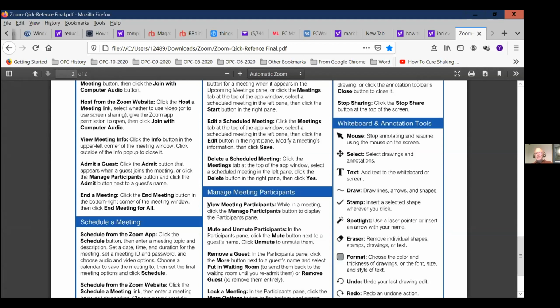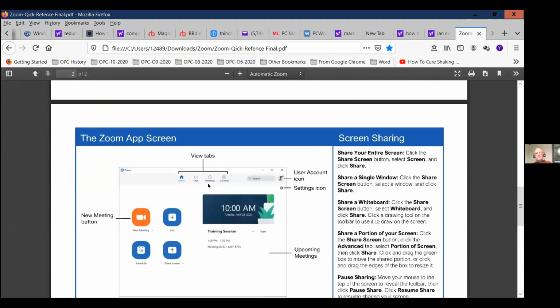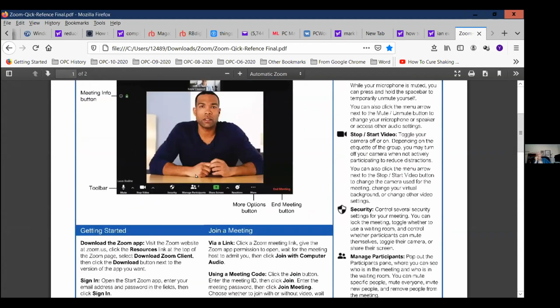And the next time you're Zooming, you want to figure out something, or if you want to take a shot at being a meeting host, the way that works is you join the meeting, and then Mary Ann has the ability to promote you as a user to being a host of the meeting. And then you can share your desktop and stuff like that. I'm not an expert on it, but I'm a big fan of these quick reference sheets. I think they're really handy.